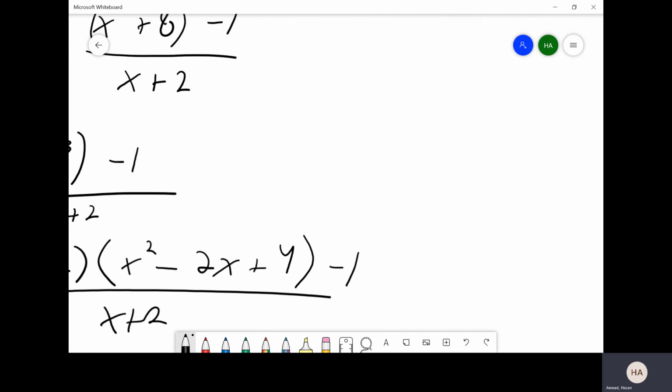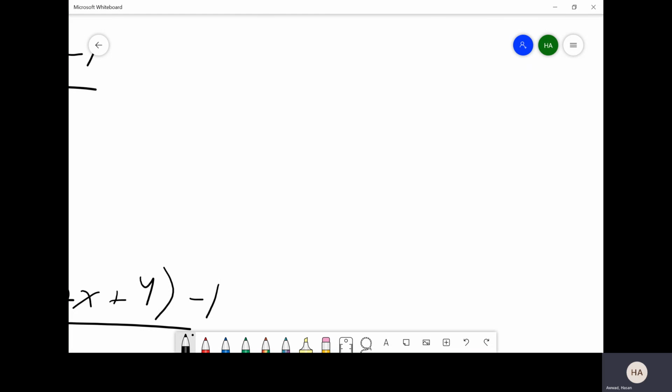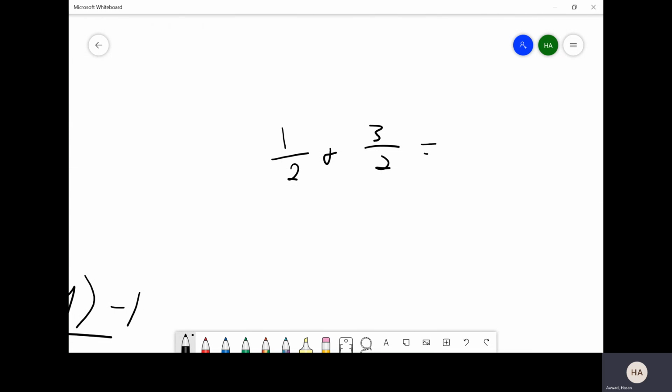And now, this might seem weird, but remember common denominators and how we handle fraction addition and subtraction, right? Normally we're used to seeing it combining into one fraction. Well, now I'm going to split it up by the same common denominator. Just as a reference, if we had, for example, 1/2 plus 3/2, you needed common denominators, which you have here, 2 and 2 on the bottom. And then what could you do? You can take your 2 fractions and make it 1 fraction with the same denominator, right? So you can make it 2, and then you would just add your numerators or subtract your numerators if that were a subtraction sign instead.